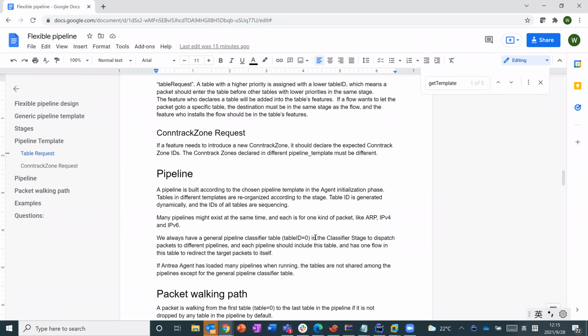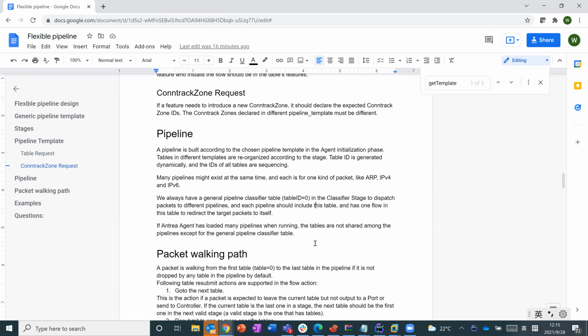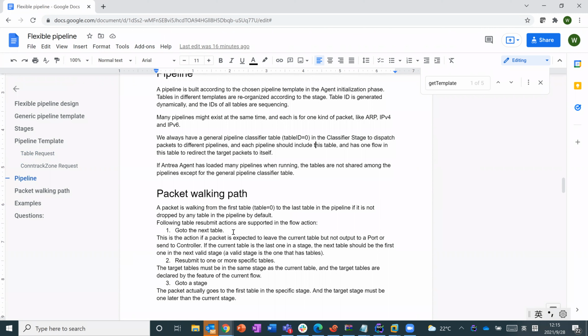I mean that except for the classifier table, the table 0, a packet will not enter the pipeline for different protocols anymore. Then for the packet walking path, a packet is walking from the first table to the last table in a pipeline if it is not dropped by any table in the pipeline by default.